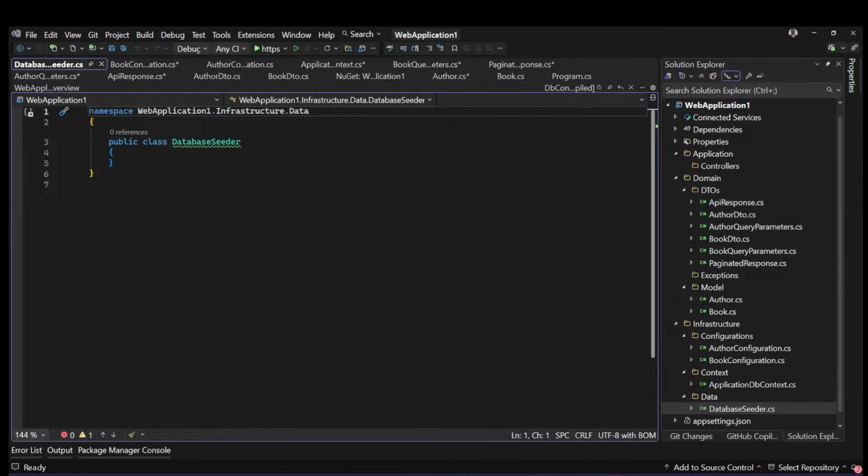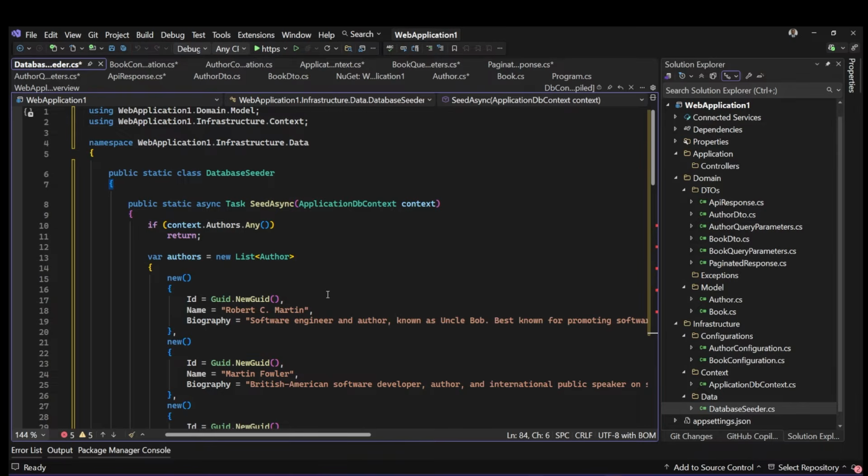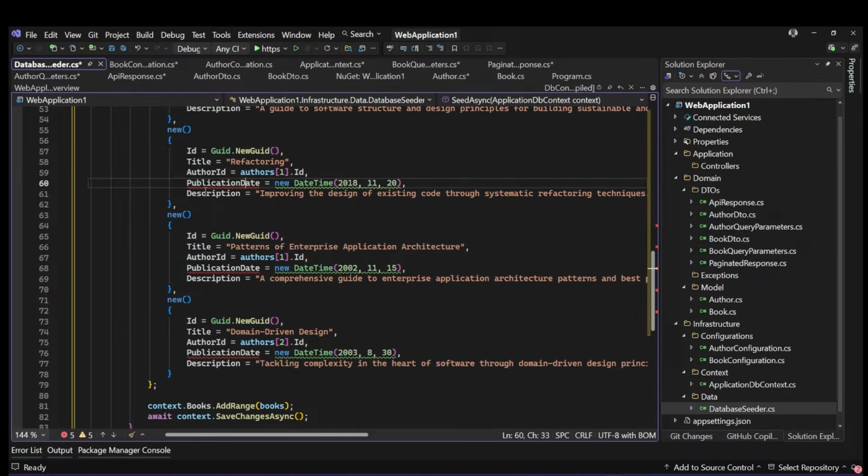And we're going to have this as a static class. I've already prepared a kind of awesome book that I want to save, and I'm going to bring that right here so that we will look into it, right? We don't want to write all of them from scratch. So it's following the structure that we are using, right?